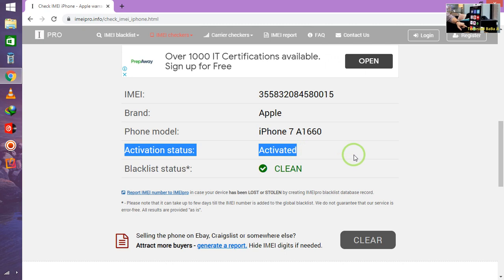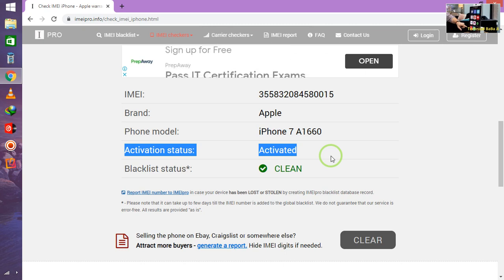So this is all about this video tutorial guys. My motive was to show how you can check the iCloud activation status, whether it is activated or off. It should be deactivated or off. Otherwise, in any iPhone device, if it is activated, it reflects that this phone is linked with an iCloud activation lock. So you just have to deactivate it.